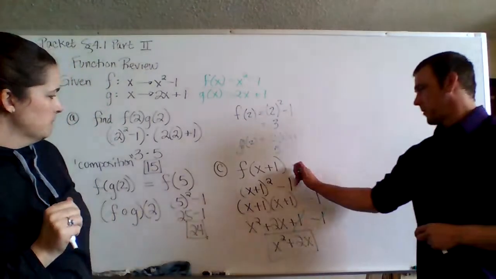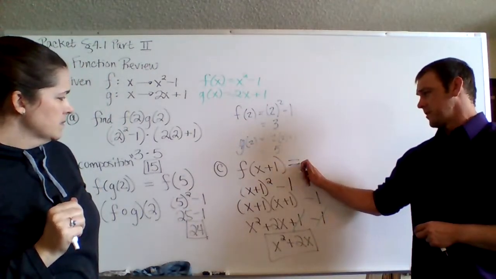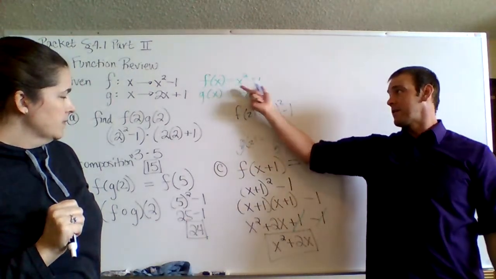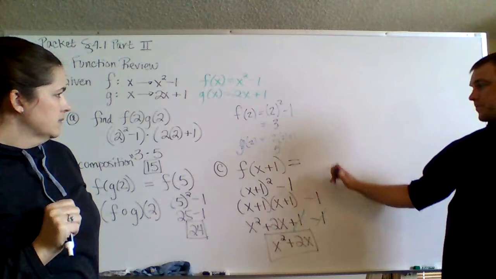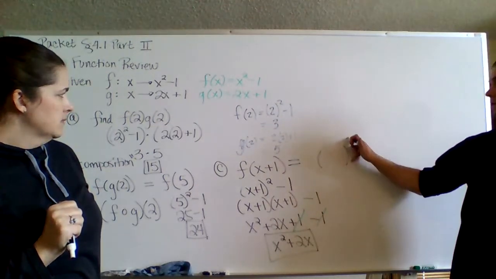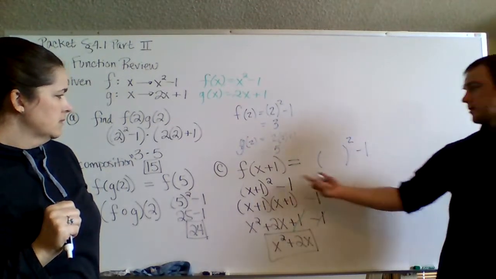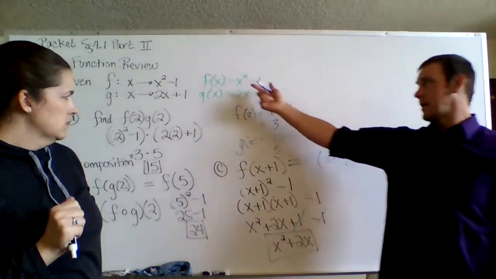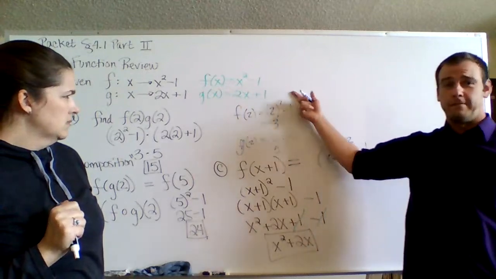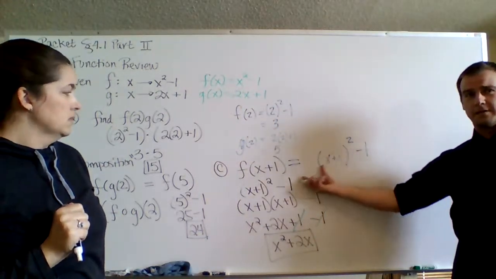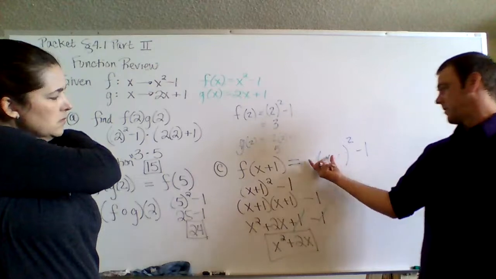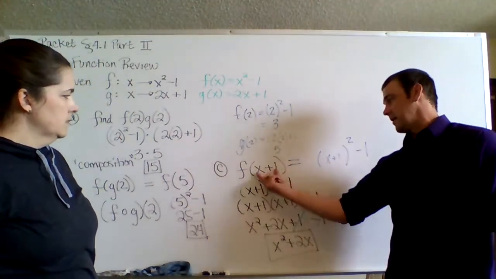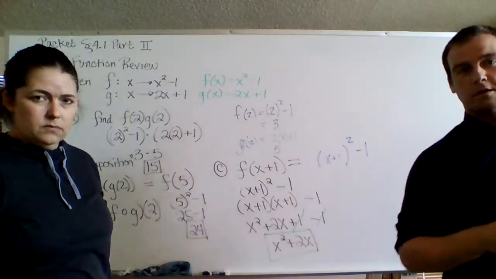Yeah, I mean, it's literally the same exact thing. I just think about it a little bit differently. So if I'm plugging x plus 1 into f of x, I like to go up and rewrite f of x as something squared and then minus 1, and then I go in and put x plus 1 in. Because sometimes you're going to get maybe like a 3x squared plus 5x, and you're going to be plugging into a couple different spots. That could happen. So that's where I use a kind of placeholder. Yeah. So it's like, all right, this is where I'm going to plug it in, and then I just take the x plus 1 and put it in there.